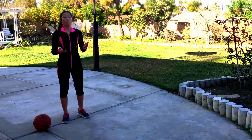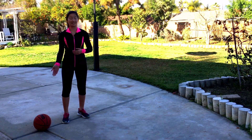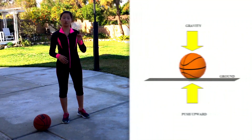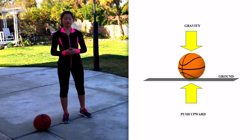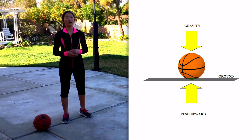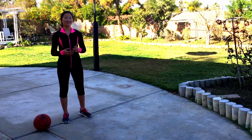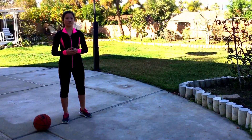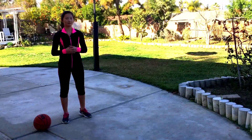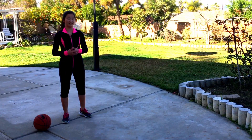What do we mean by unbalanced force? The reason why this basketball is at rest is because there are two forces acting upon the ball. One force is gravity, which exerts a downward force. The other force is the push upward of the ground on the ball. Because these two forces are of equal magnitude and in opposite direction, they balance each other. The ball is at equilibrium and therefore maintains a state of motion, which in this case means it remains at rest.